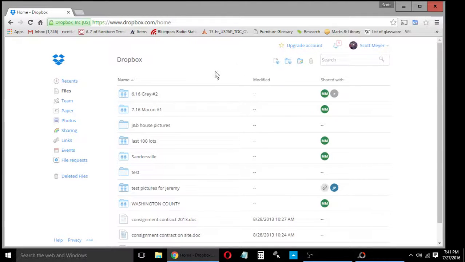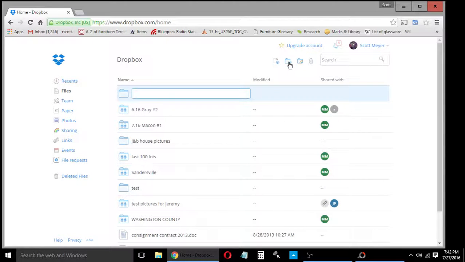If you follow my cursor, you've got these icons up here, and we're going to create a new folder. It's going to ask you, by giving you this box, what do you want to name this folder? I recommend that you use the same name that you used on the folder in your computer. So I'm just going to say test auction, and hit enter.